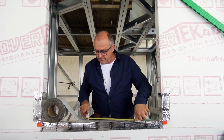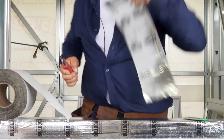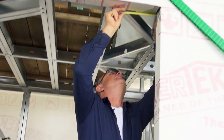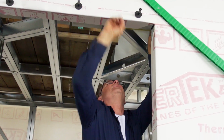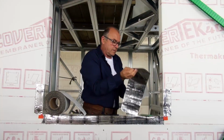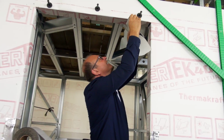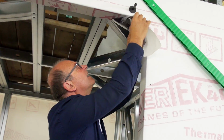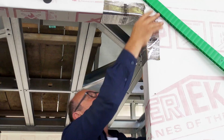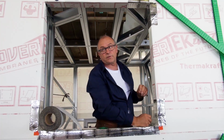I'm going to mark 400 millimeters, cut myself a piece of tape, then I'm going to mark 200 on here, so I know where to start. Just like the bottom, I'm going to make sure that I'm flush with the inside. There we are. Now you'll notice we haven't used the plastic up the top. There's another solution for that.